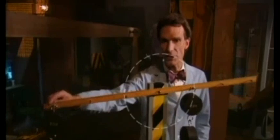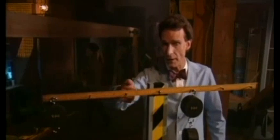And it balances. See, now, whenever the stick moves, notice that every place on the stick is moving in a circle. Now, when a force makes something move in a circle, we call it a twisting force or a torque. So the torque from this one weight equals the torque from these three weights. And they're in balance. Of course, now they're out of balance. Sorry.